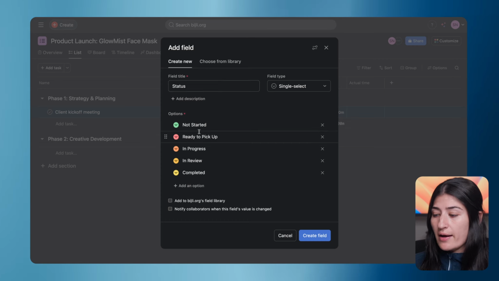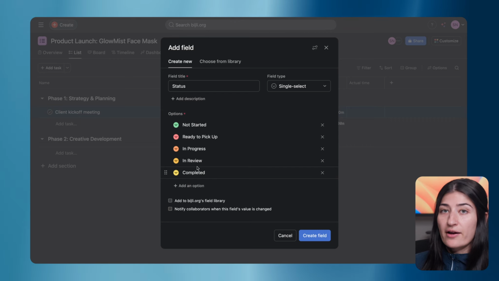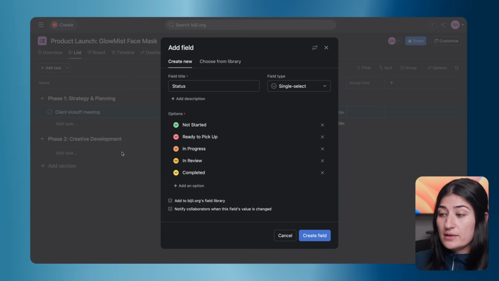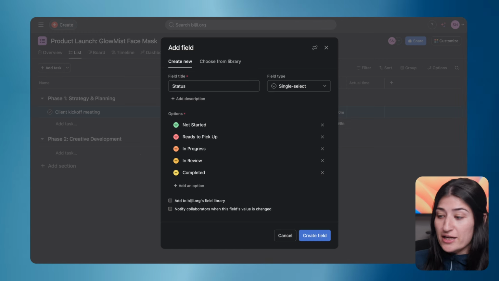So it's always good to have a similar status structure for your different project plans so that if you are building out dashboards, you can just have the aggregated data for the statuses across all of your different project plans. So wherever you can use the same fields across your different projects, across your different teams, I would always recommend it because it's a little bit easier for reporting and dashboards.